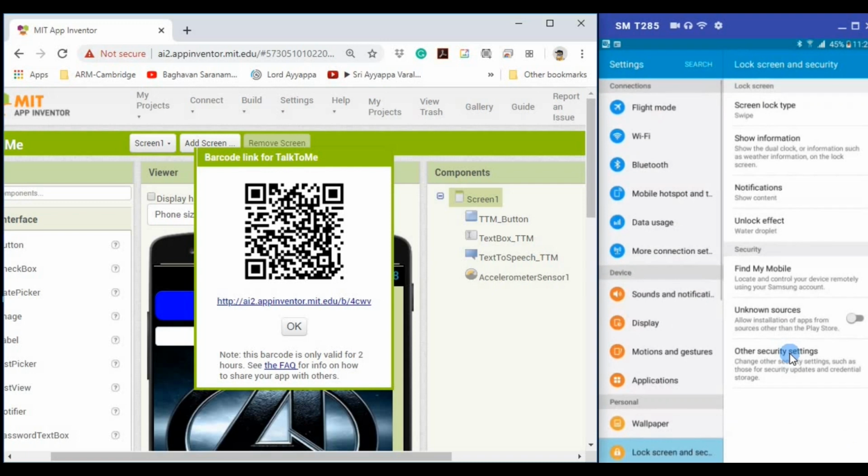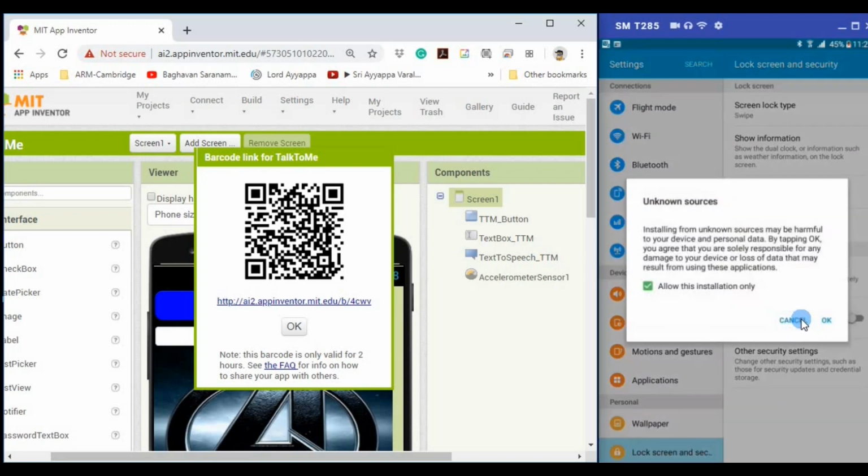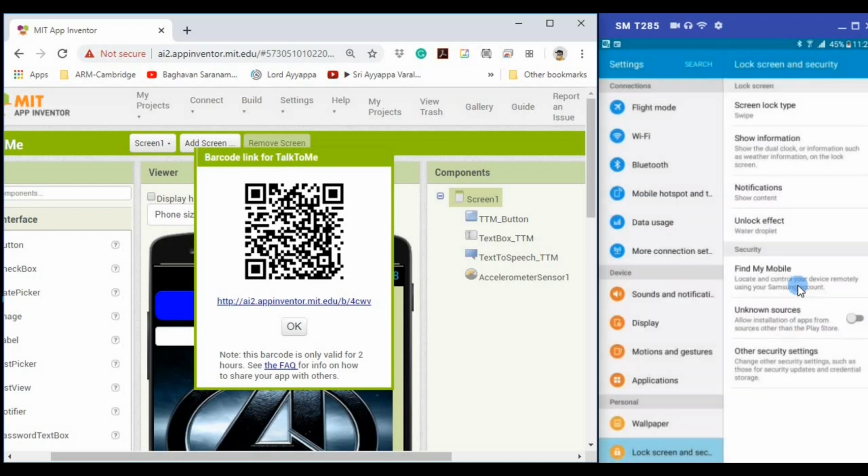When I click on the settings here, it comes to this screen, and what you need to do is click on this unknown sources option, or slide that button, and it will ask you, are you sure you want to go ahead and do this, correct? And of course, if you are concerned, you just keep the tick box here still active, so you are allowing this security override only for this particular installation. This means that every time you download a new APK file, it will keep prompting you, but that is fine. You just need to click OK every time. So now I'm going to click OK here.